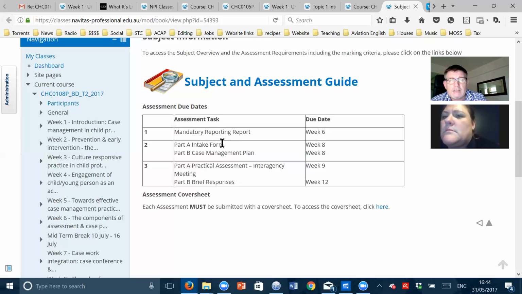By the time we get to the intake form, you'll know how to do the assessment. And when it comes to the case management plan, you'll have got some realistic understanding of running into a client over a period of time, so you have an idea what we're going to put in the case management. What have we seen as we've gone through our weekly meetings with the client, which is more realistic than has happened in the past.